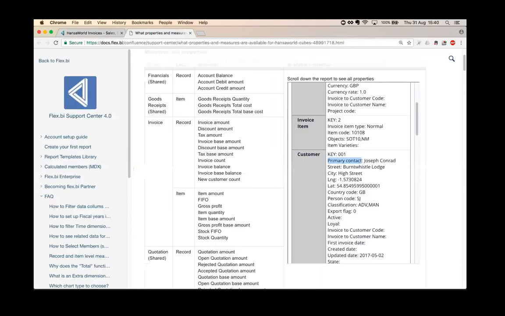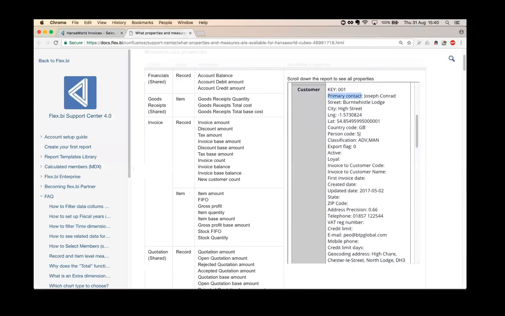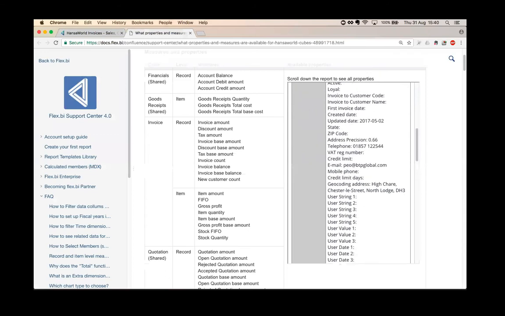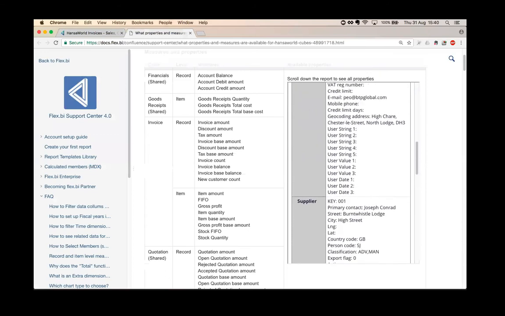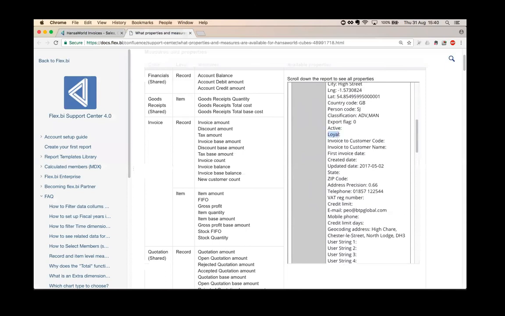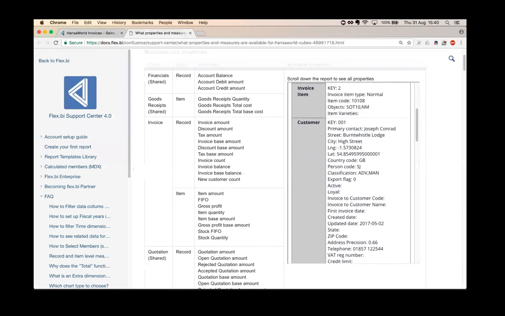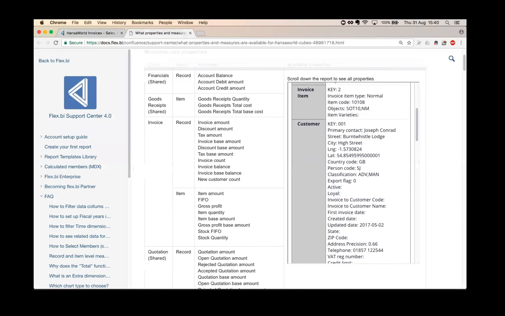If you put any of these names, and you have information in your Hansa-Vault, then you will be able to see the specified data on this member.